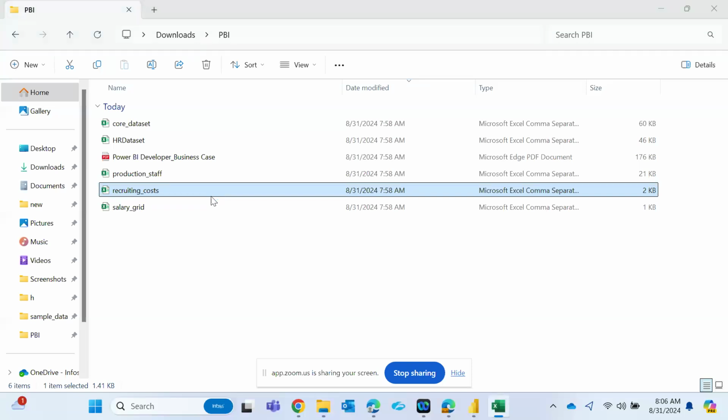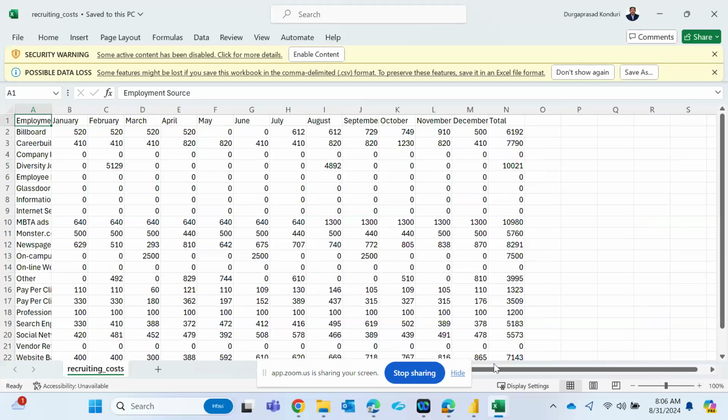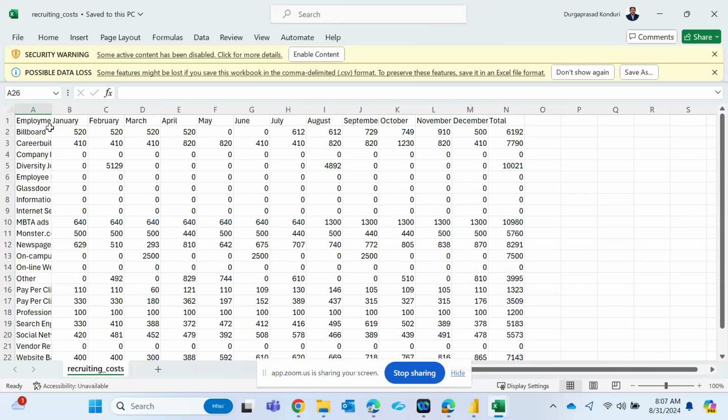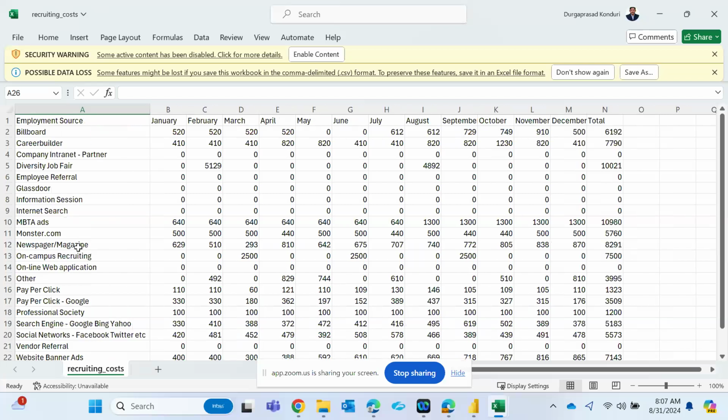And we have recruiting cost and salary grades. These are recurring costs. What is the cost that's happening for each and every month? And what are the expenses? So over here, what are we looking into? We are looking into overall recruitment costs.